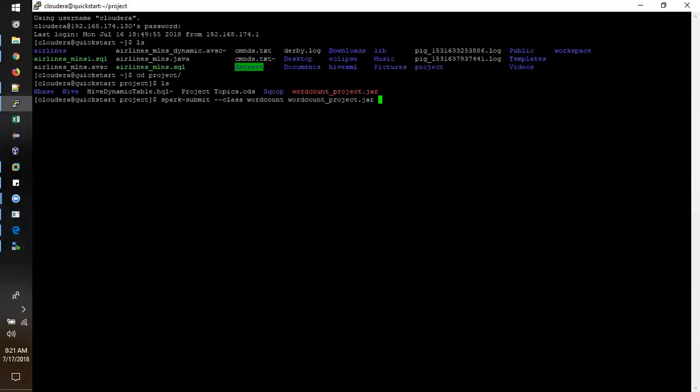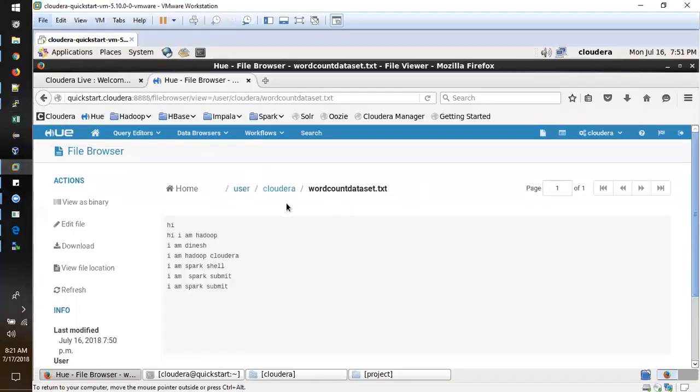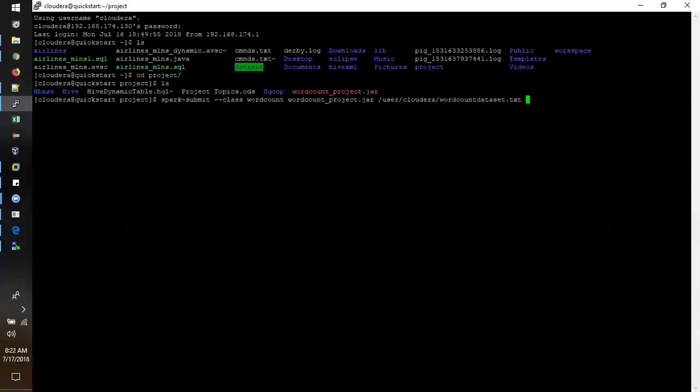Then we have passed input and output as arguments, and the same we need to provide here. /user/cloudera/wordcount dataset.txt, I guess, right? Data is available in this path. Then we need to provide the output path as well, /user/cloudera/output. I'm creating a new one, output_wordcount.